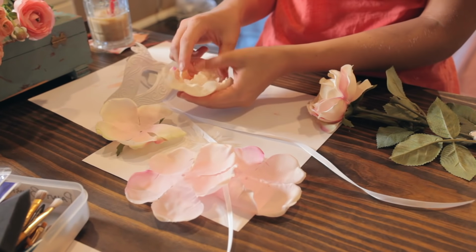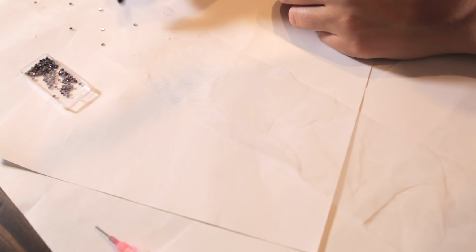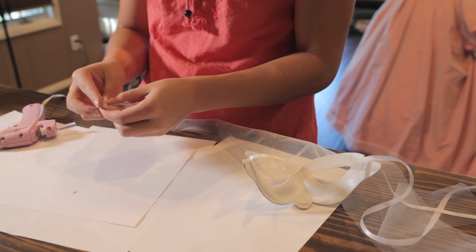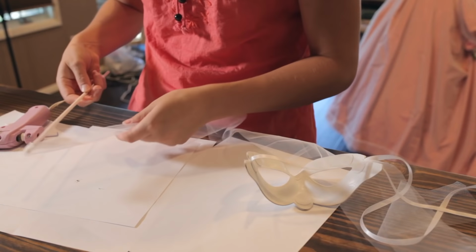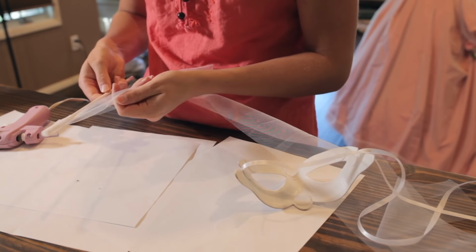And then for the trim, I was going to use an actual trim, but decided on more of a loose tulle type trim around the edge. I put some of these crystals, which I used on the dress, on a piece of tulle. While I let that piece dry with the gems, I grabbed another piece of tulle and wrapped it around a piece of dowel. This is something I just painted white real quick, and then I wrapped the tulle around it to make it a little more whimsical, soft looking instead of just a piece of wood.